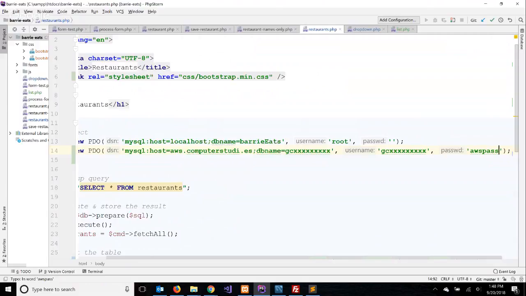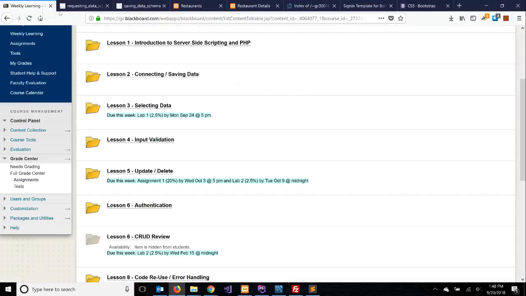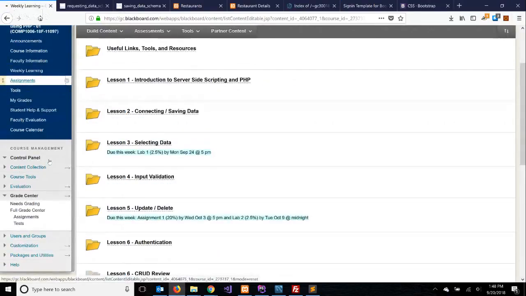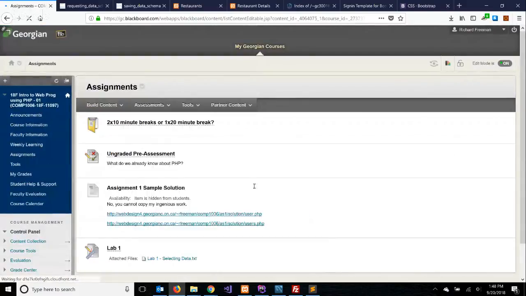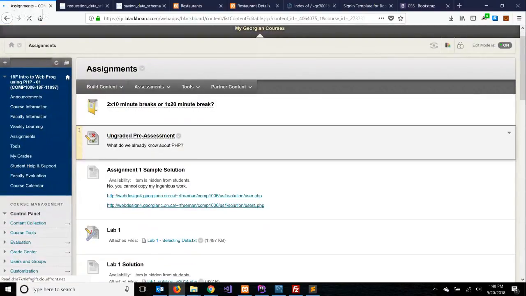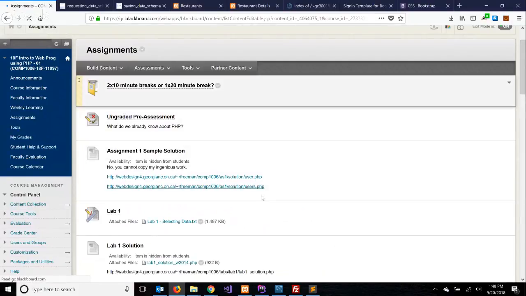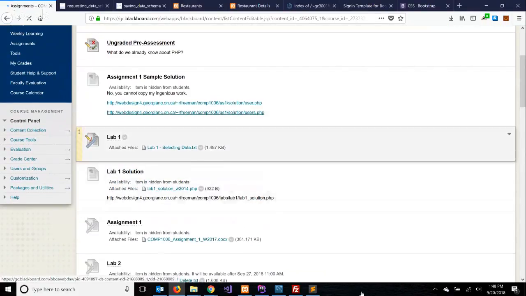So what you'll need to do for your lab, I'm going to show your lab. You only have to build one PHP page. Let's just go over the lab requirements and then we will leave. I will be in my office today until about 2:30. Okay, but there is another class in here, so I think we'll have to leave. So here's lab 1.